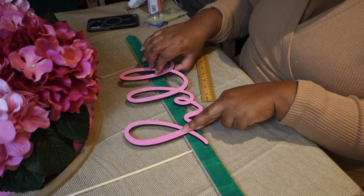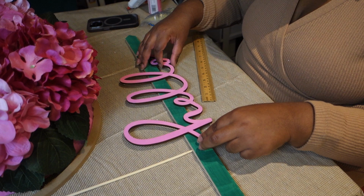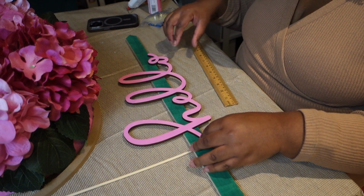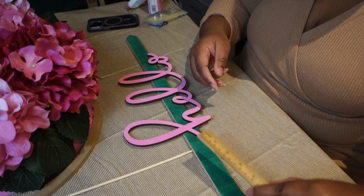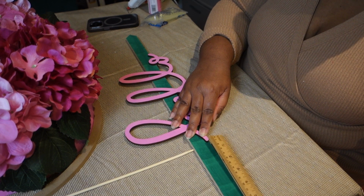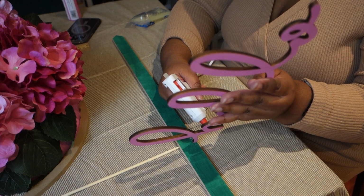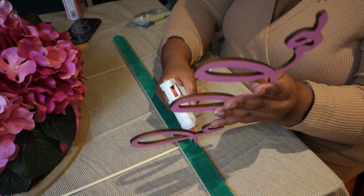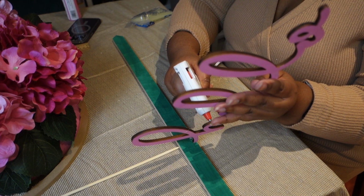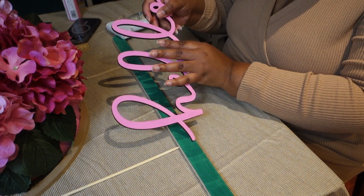For me, the challenge that I had with this is because I did not have the right size nail, I had to make sure that I only put the hot glue on the part of the word sign that would stick to the green part. As you can see here, I used a ruler just to make sure that it was centered. After I had everything centered, I just did my best to put the hot glue on the parts of the hello sign that would stick to the green stick.